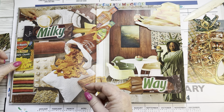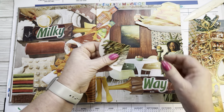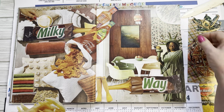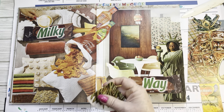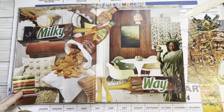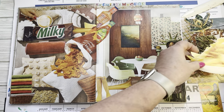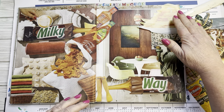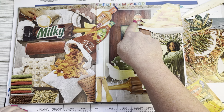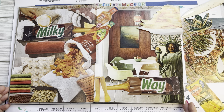This little can of pineapple chunks probably is not going to make the page at all. I had a little plate of asparagus just in case I needed something in that top corner. Not in love with it, although the colors turn out great. If I didn't want the laundry basket, they could go here, but I kind of like the laundry basket better than the asparagus. So I'm going to set that to the side. I'm going to set the fries back up here. They cover a little bit of that wall, but not all of it. They cover a little piece of that. I like that light fixture. So I didn't want to cover it completely.